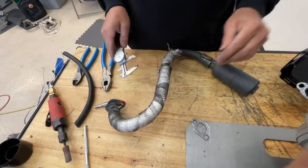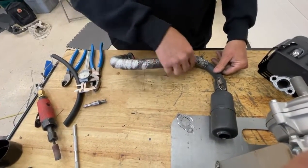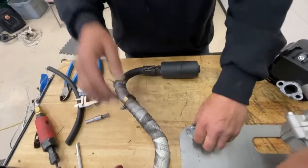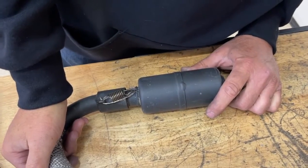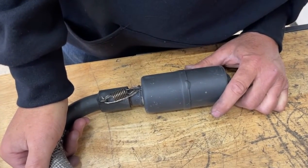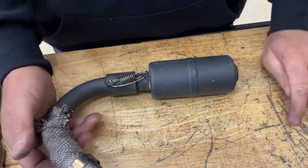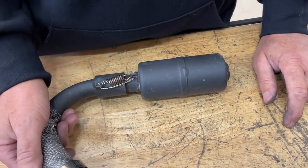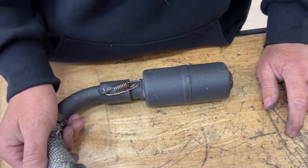They don't give you a wall thickness for this pipe, so you could run a thinner wall pipe and gain some diameter that way. The other rule I love is the muffler: muffler must not be more than a half turn from being hand tight. How about changing a rule where the muffler must be tight? Half turn from hand tight leaves a lot of interpretation.